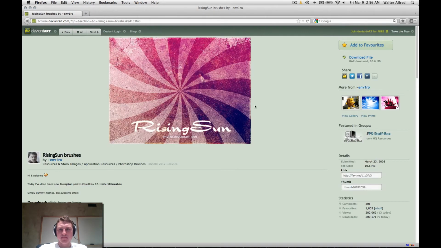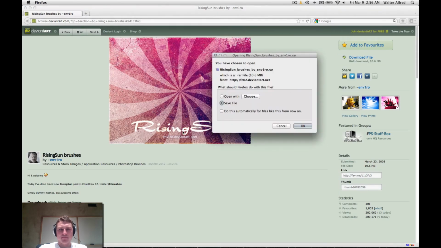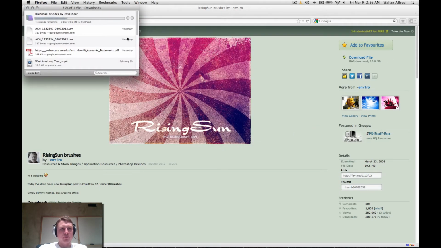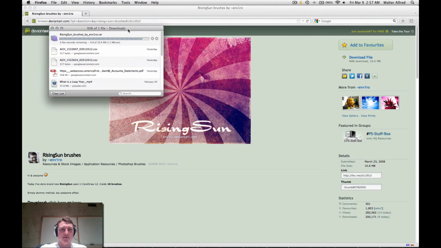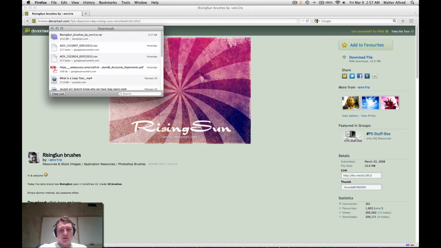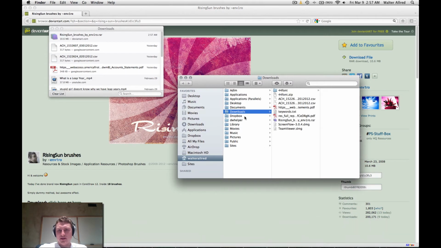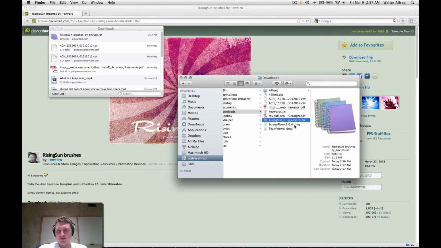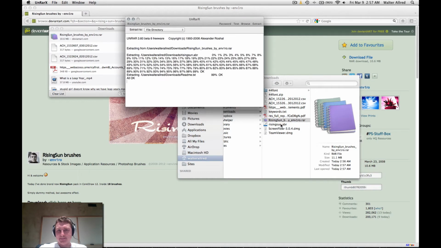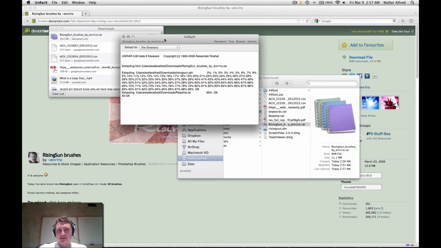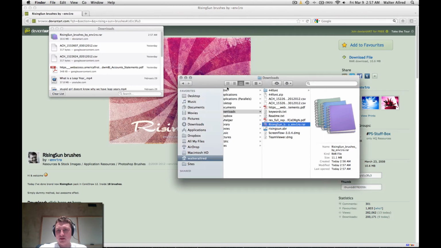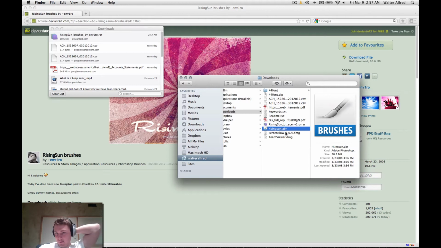So I'm going to click in there. I'm going to download the file. I'm going to save that, confirm it. It's taking forever. Sorry about this. Okay, so now you know it's downloaded. It is a RAR document. So where did it go? Okay, so we're going to want to extract it. You may need a specific program for this. Okay, this .abr, this is what we want.